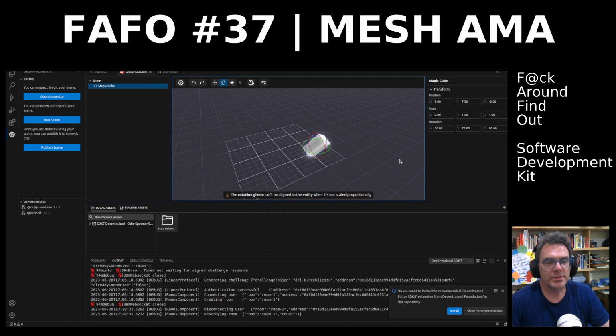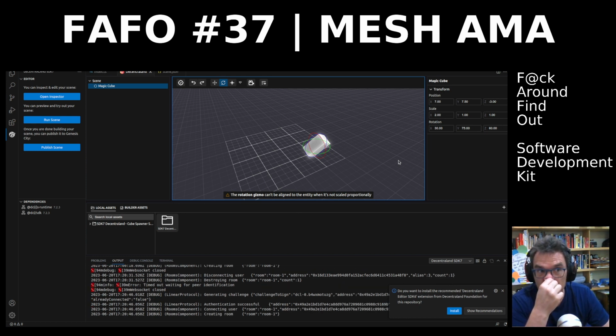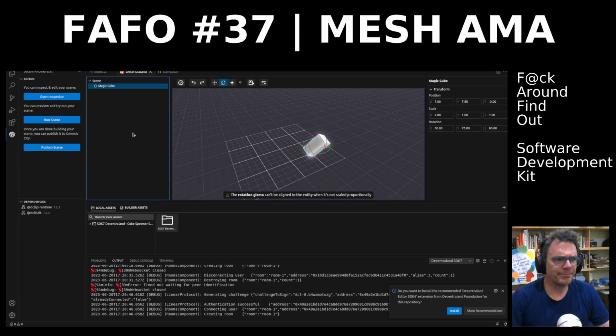That just doesn't even open up, that's a whole other thing. On Linux, Ubuntu, I think it's 22.04 long-term support, the run scene in Visual Studio Code doesn't work. That's one thing. Can't be aligned to the entity when it's not scaled proportionally.